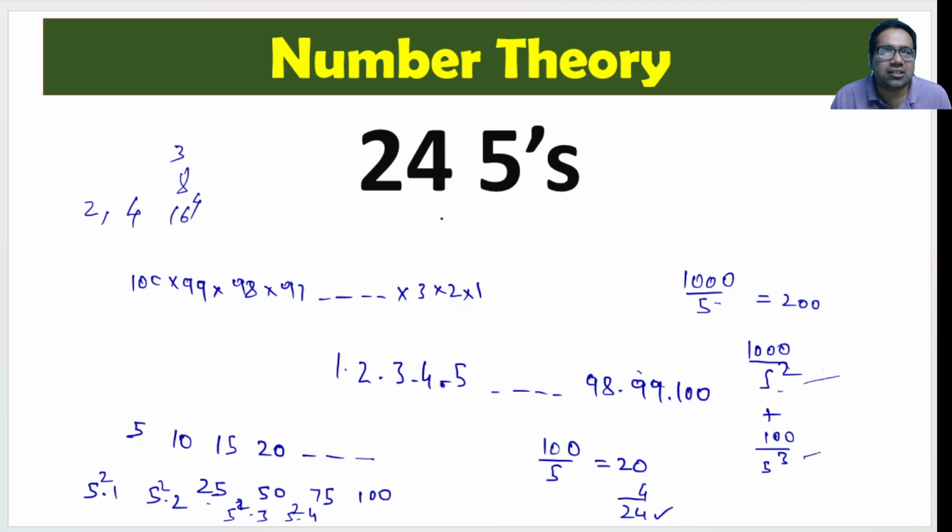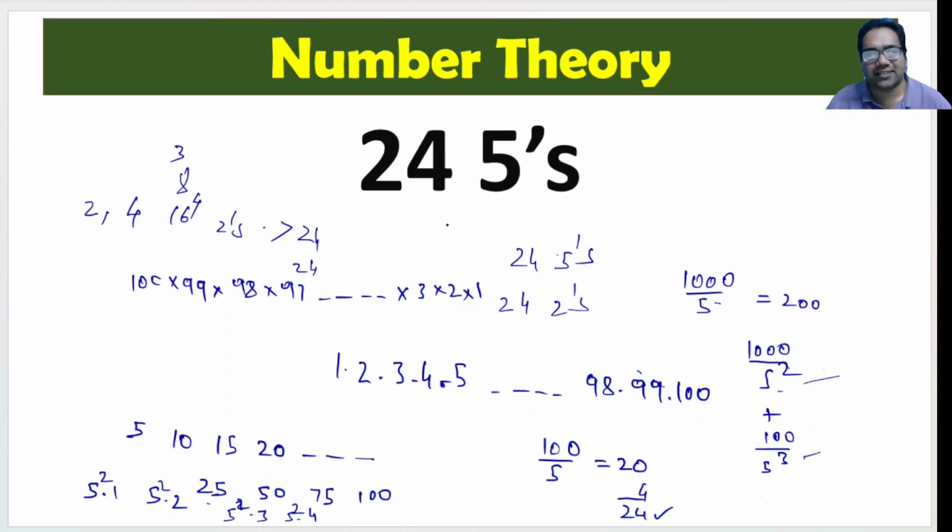We want 5s and 2s together. So 2s obviously will be much, much greater than 24, and 5s we have 24. We don't need to count the 2s, because whatever they are, only up to 24 are useful to create zeros. Beyond 24, they are useless for us. We have 24 fives, and we need 24 twos, 24 fives and 24 twos, to create zeros. So total zeros are 24.